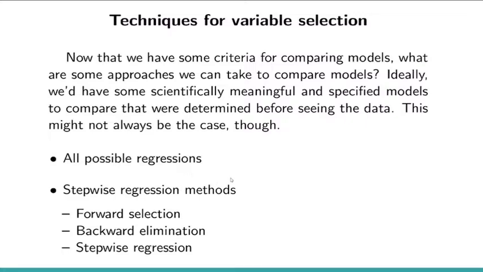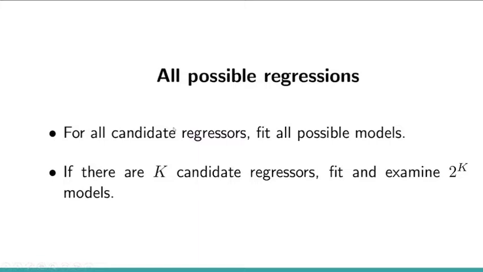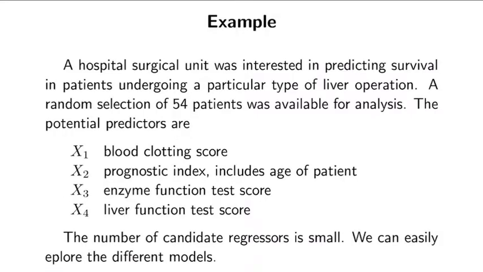regression. I remember the other time when we were talking about all possible regressions, if you have k regressors, the possible number of models you're going to have will be 2 raised to the power k. And that's basically going to be a lot. You get what I mean? So I'm going to walk you through an example, but before I go into it, I need to remind you about how forward selection works and how backward elimination works.